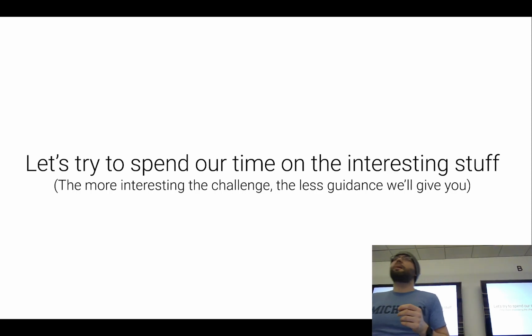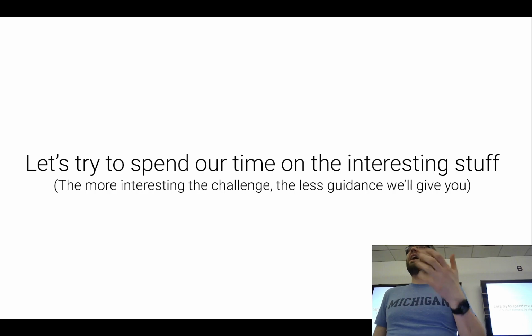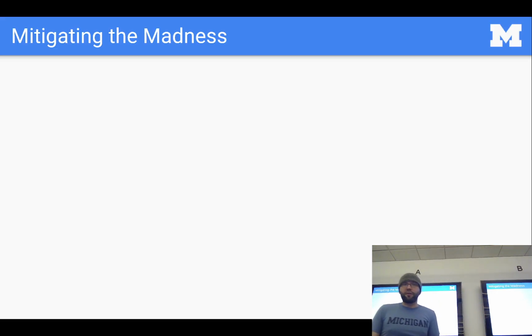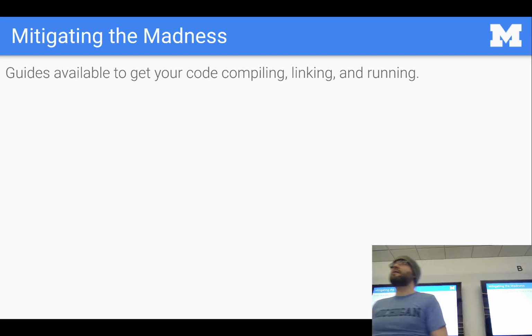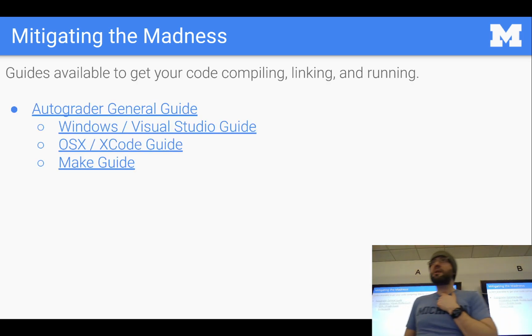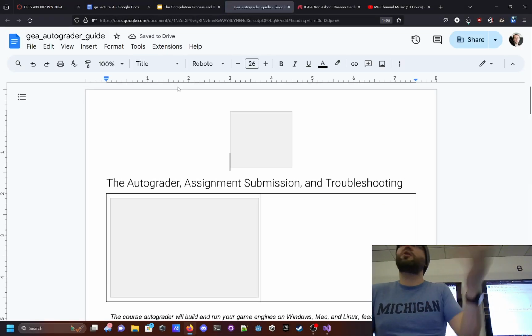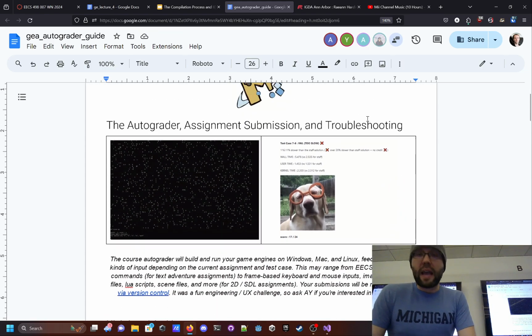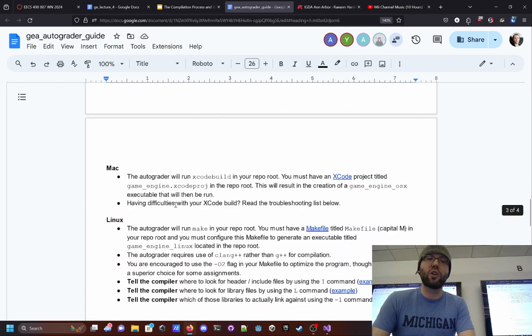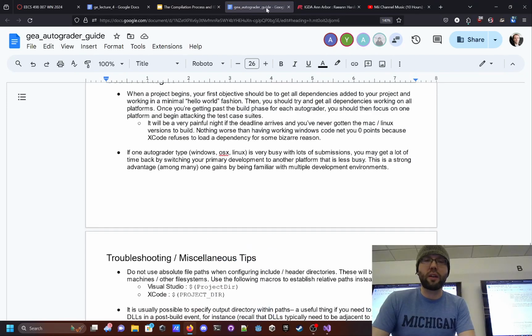An interesting way to think about this is that the more guidance you receive on a topic in this course, the less we think of that challenge, right? The less interested we are in you burning time on it, okay? So you'll find, for instance, that there are a lot of guides on your assignment specs to try and help you somewhat quickly get your code building on the autograder, okay? So please make use of those. It's a little bit messy right now. It's the first debut semester of the course. But there's a guide that will take you through how the autograder works and give you some tips on how to submit and how to get your engine to build as well, in addition to some troubleshooting tips.